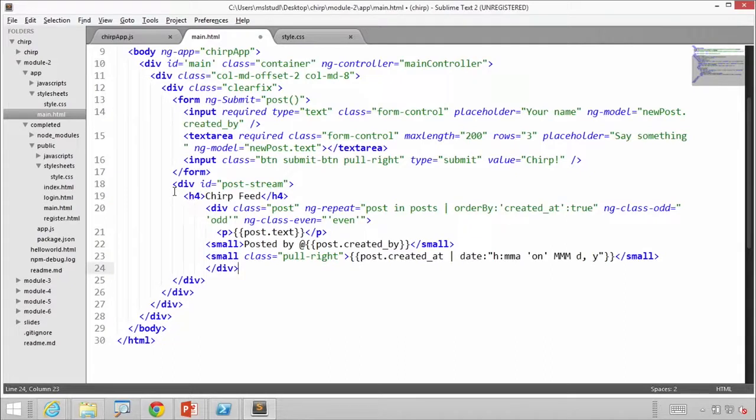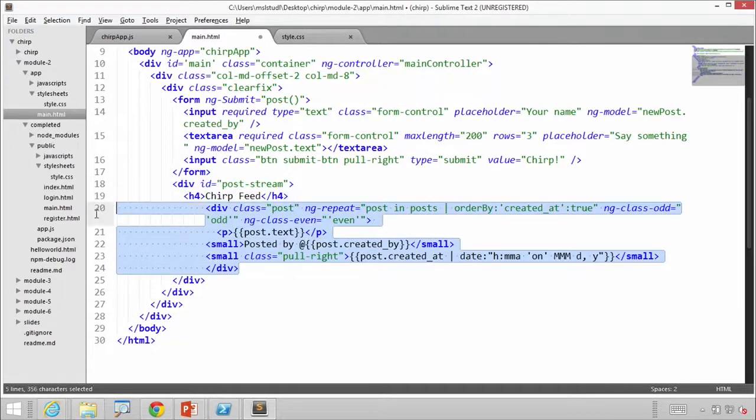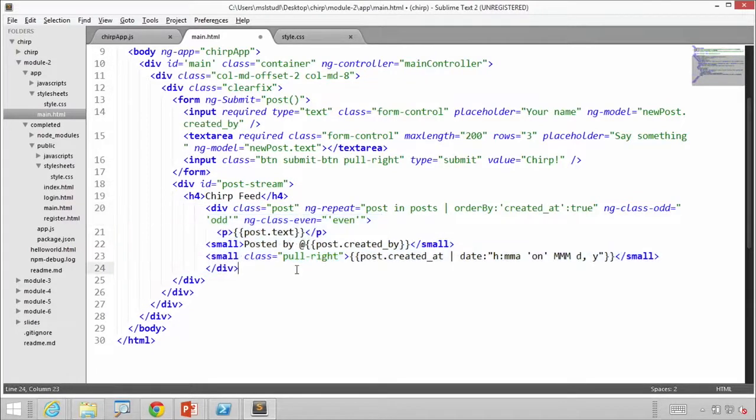Whereas before we basically had three text tags and we just put them in line, I'm going to format each of the chirps a little bit better. So you'll see, it'll basically say the text on top. It'll say the posted by on bottom. And I'm formatting the created-by timestamp a little bit using an ng filter. So instead of giving it basically the number of milliseconds from the beginning of time, it's going to format this into a human readable date format.